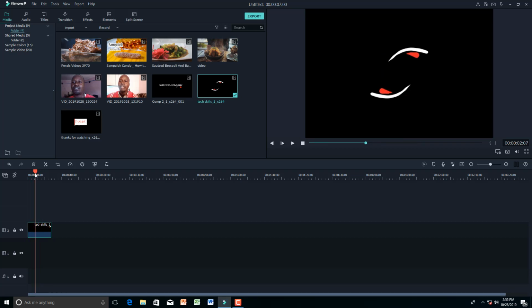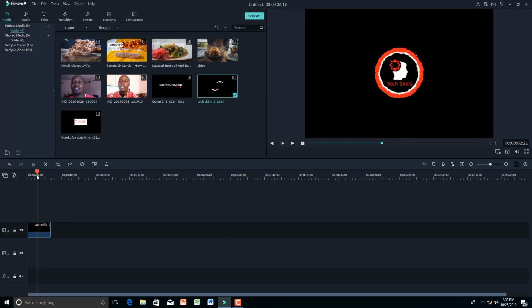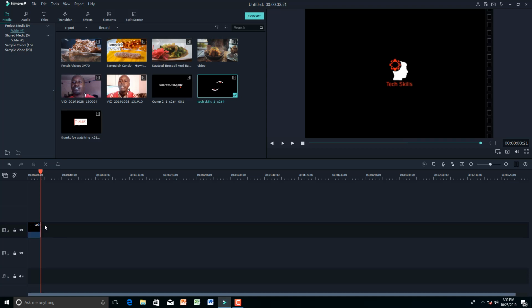So first what I'll do, I'll bring it until where I think it is okay. Yes, until there when it is beginning. Then I'll have to trim it. After trimming, I'll click this one, I delete, then I push this one, then again I'll drag like this. Yes, until here, then I also trim, then I delete it. Okay. That's the first one.